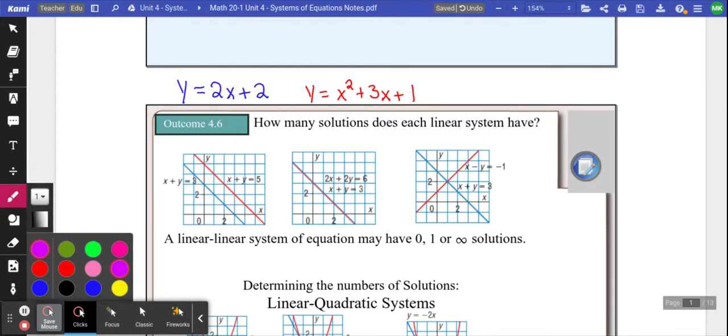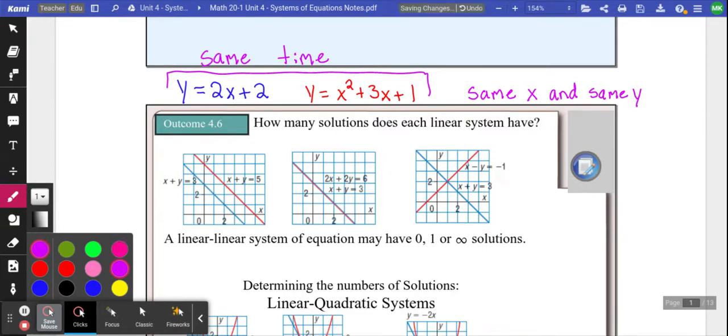Individually, they are both equations. When you consider them at the same time, and we say that they're connected, now we're talking about a system of equations. What we're going to do is take multiple equations and try to solve them, which means essentially finding where both equations have the same x and the same y value. So where can I have the same x and same y? On a graph, that means you're looking for where these things will cross each other.